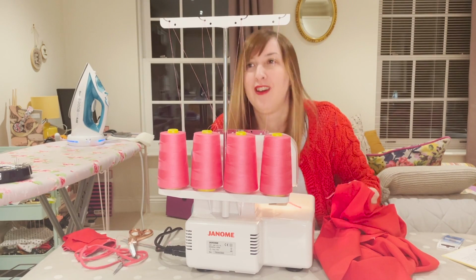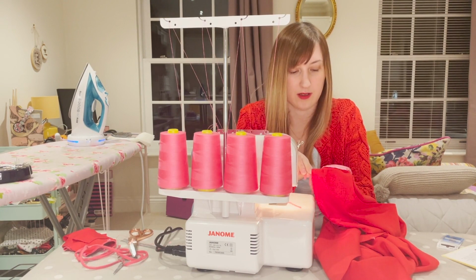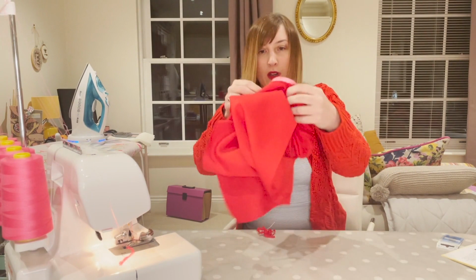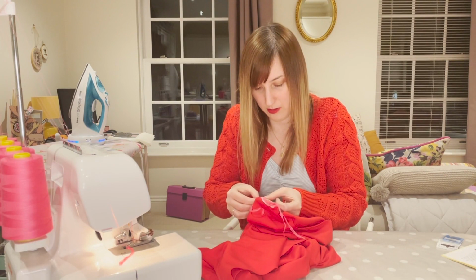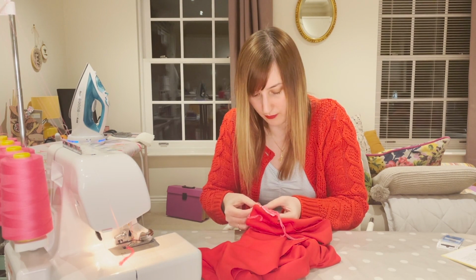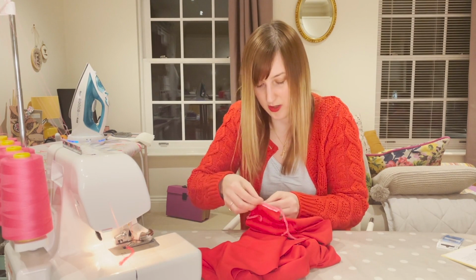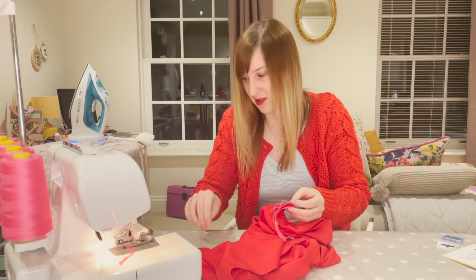Make sure I stay close to the machine so you can see. In fact, just make this one there. Great. So I'm threading this through. This is one of the shoulders which has got the stabilizing ribbon attached. I go under five or six threads and then just trim the ends.